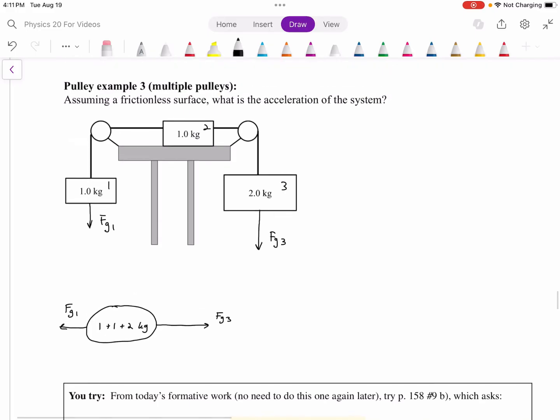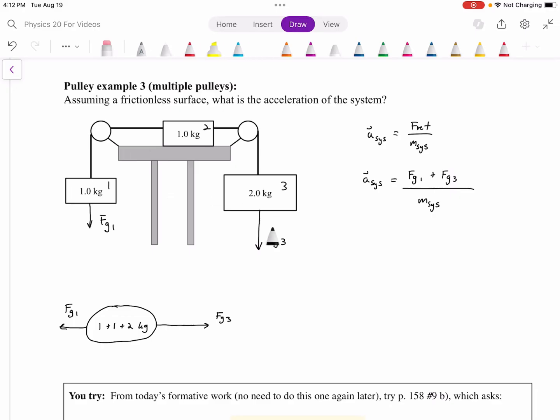And so we can just go ahead and say that the acceleration of this system is going to equal the net force acting on the system divided by the total mass of the system. Net force, like always, is the sum of all forces. Well, in this case, we've just got Fg3 and Fg1. As always, though, got to be careful about signs here, right? So the convention is to define the direction that the system will move or try to move as the positive direction. So which way is this system going to move?